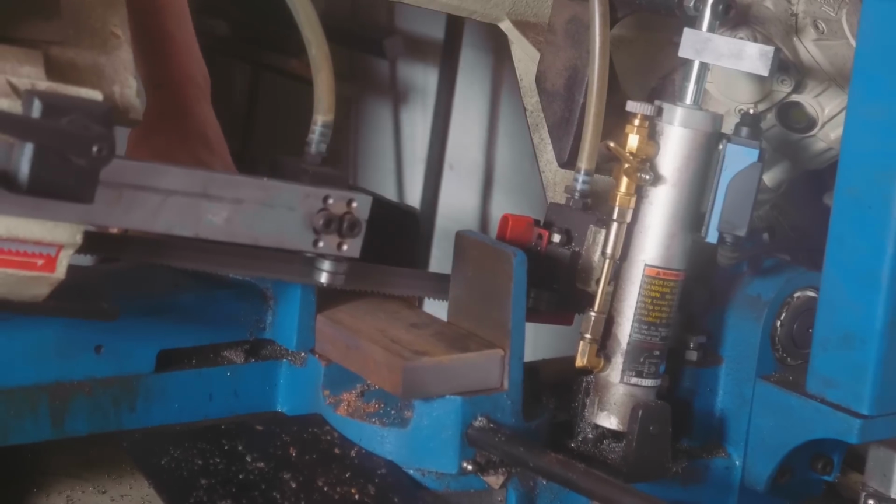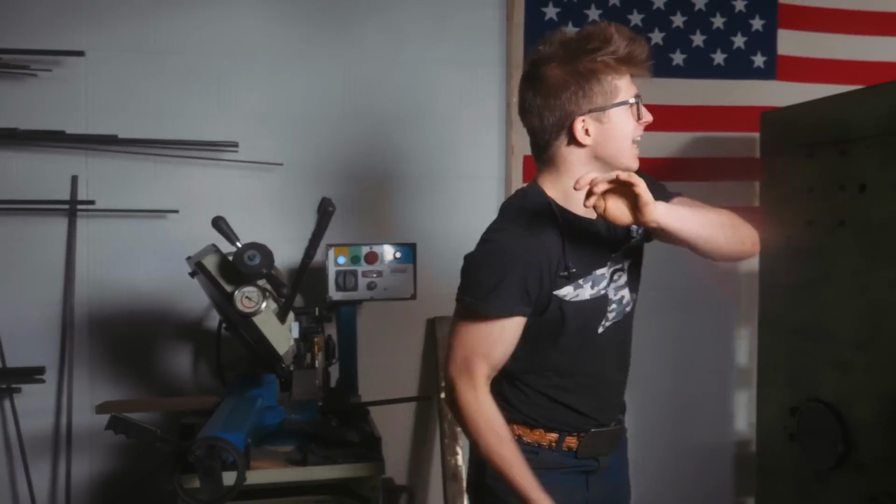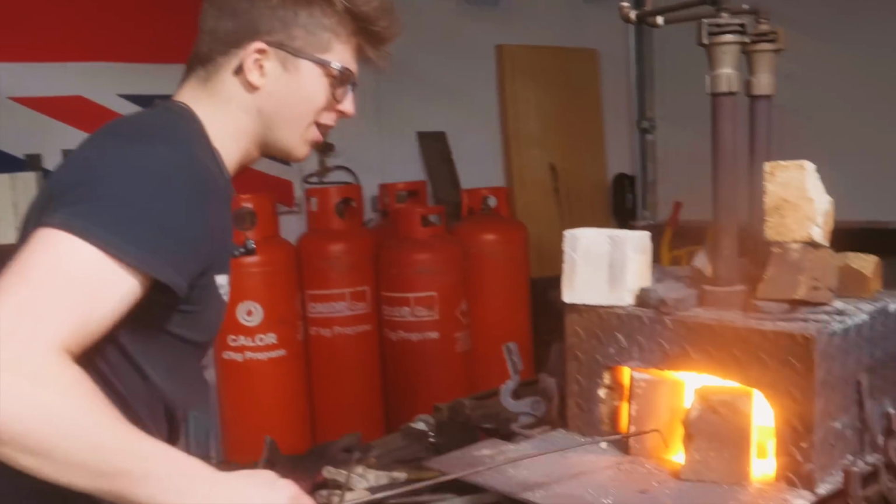And in true Alec Steele fashion, we're gonna forge thick and grind thin. So I'm gonna take plenty of material. This is about 2¾ inches of the stuff. And now we wait. Okie dokie, and with the magic of editing, we're in the forge and ready to start forging.